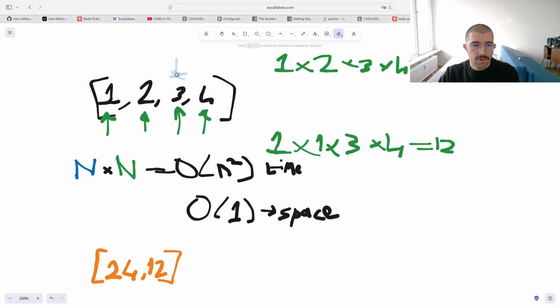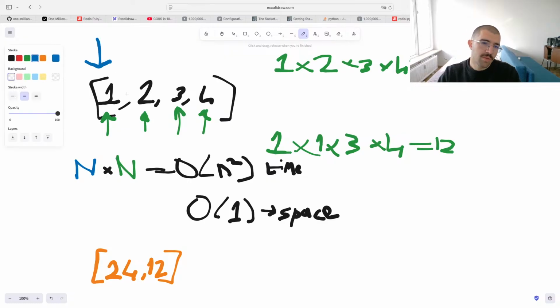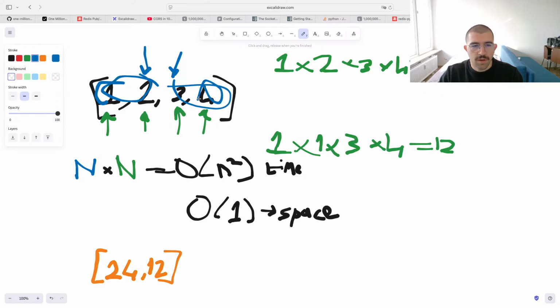So if we were to have a look at this part, for example, in here you are multiplying 3 4, 3 2 3 4, right? And then if you move here, then you're multiplying 1 3 4, and then when you move here you are multiplying 1 2 and 4. So only this thing changes, but the rest of the thing is identical. So if we were to have some kind of pre-calculations on this array, can we do it?